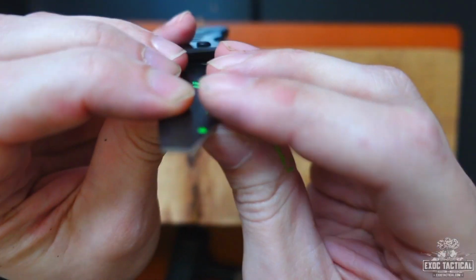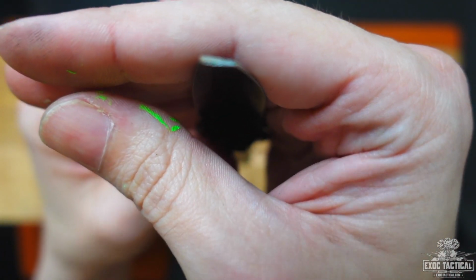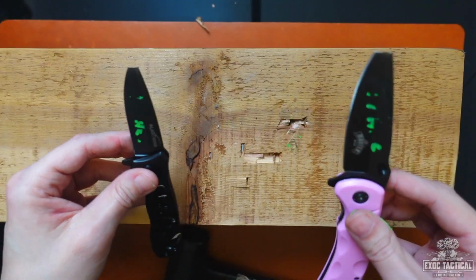So, get these safety glasses out of my face. See the grain, if this thing can focus. I'll probably get some close-ups later on. So, they will snap eventually.